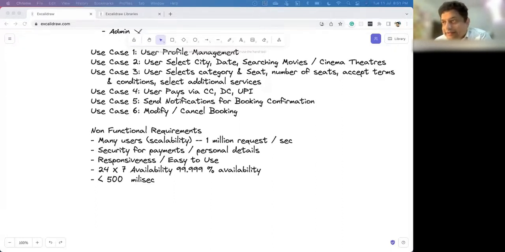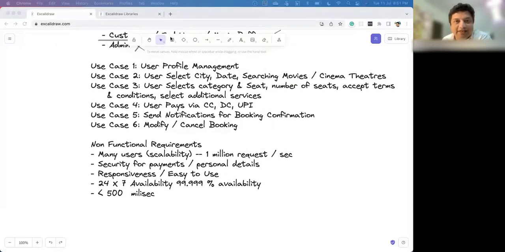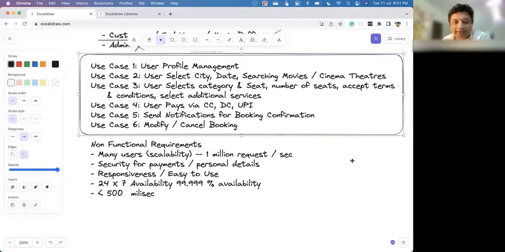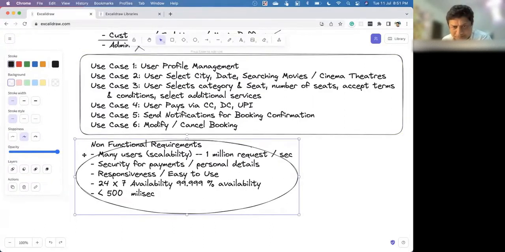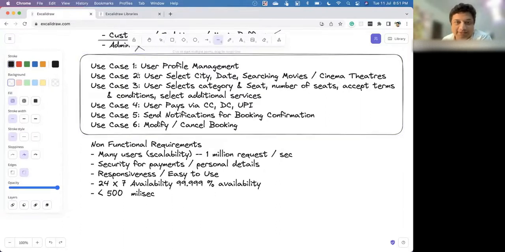So let's talk about how you will design it. Tell me the tables, what will you do. The way to do it is, we have the functional requirements. You have to pay attention to this part, because you can use it to design the database. From here, you will get what tables you need.